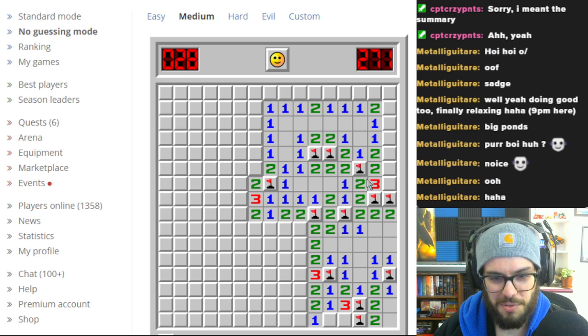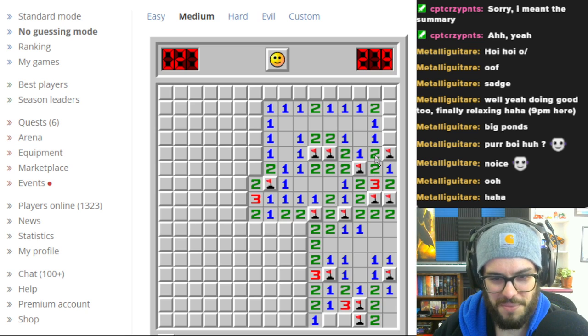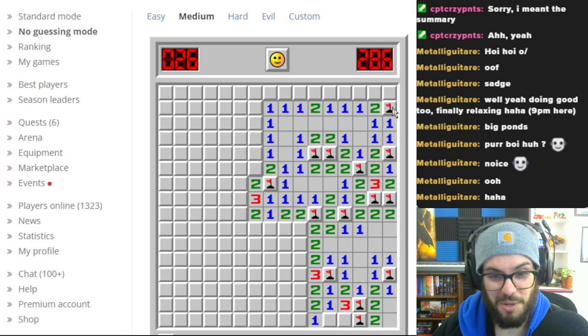Oh, this 3. This 3 is solved for. Everywhere around this 3 is safe. Now we know this 2 only has 2 possible spots we could put bombs. Okay. And now this 2 is chordable. This one is chordable. This one must have a mine here. Dang, that puts us in a little bit of an unsolvable situation here. Let's see. Okay, we could just do a 2-1 right here.